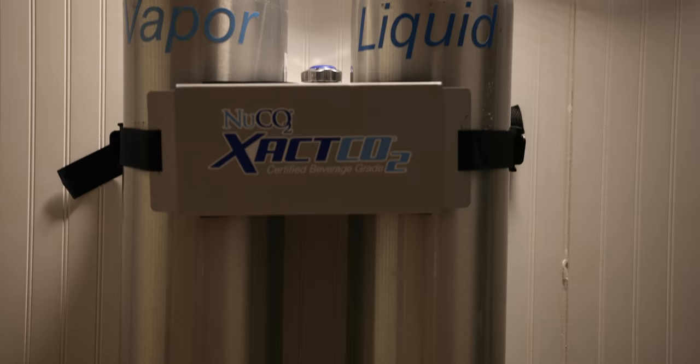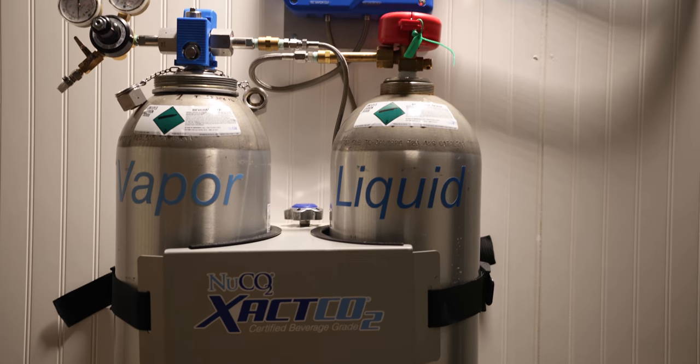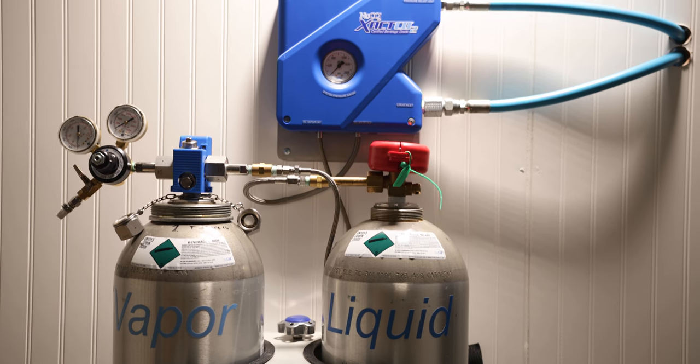So when they came in and talked to me about the new CO2 Xact-2 system, I was right on board with testing it out. The system allows us to take advantage of all the bulk CO2 benefits without the floor plan. The reason that this is exciting is because there's a lot of customers all over the country who can't take advantage of bulk CO2.